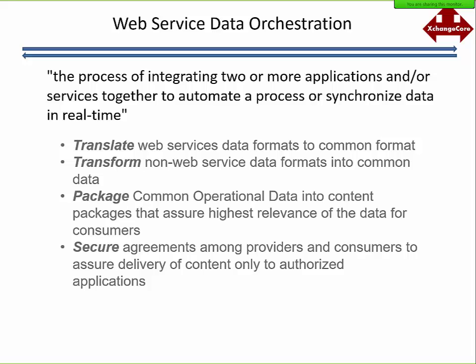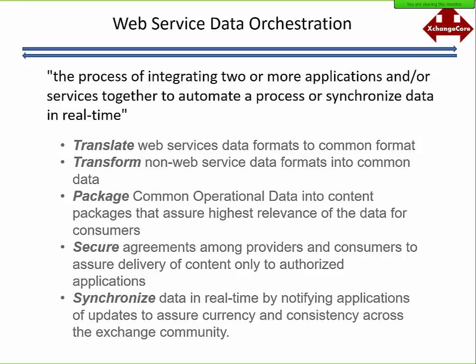That all has to be done securely. There have to be agreements between providers and consumers to make certain that only authorized applications are getting the right information. And then lastly, it better be happening at the same time. It has to be synchronized in real time so you are able to make certain that every application is getting an update, so that you have consistency and currency of information sharing across the entire Exchange community.